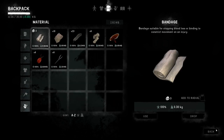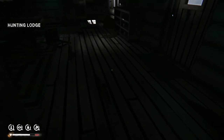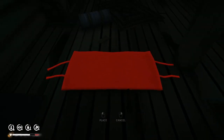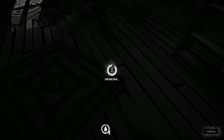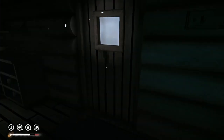I did put that book back, didn't I? Might seem a bit ridiculous, especially if I can't find anywhere to put this damn thing down because I've put so much stuff on the floor. I am actually going to sleep for an hour, mainly because I don't want to have to sleep down there too much. Oh, I was also going to pick up... So I got extras there. 26 to build a snow shelter.